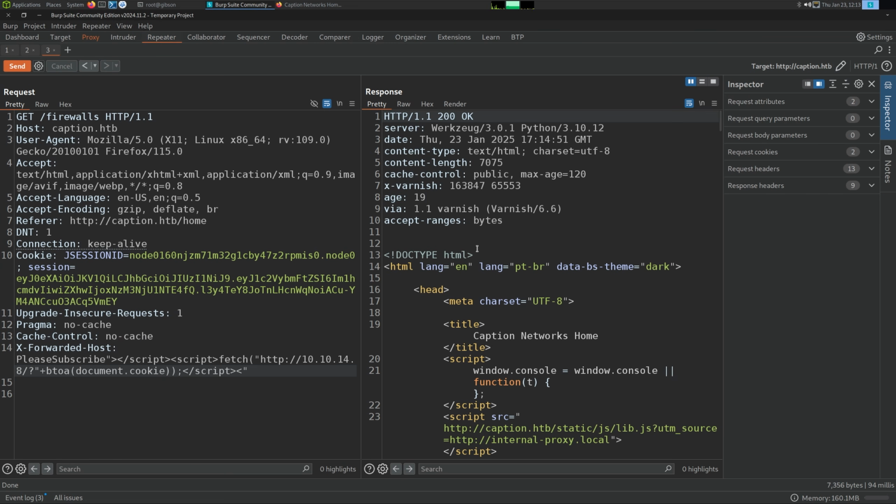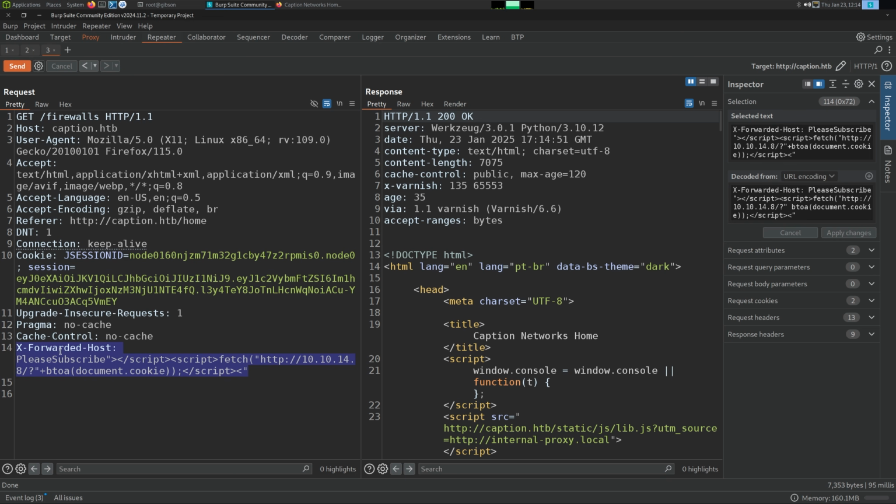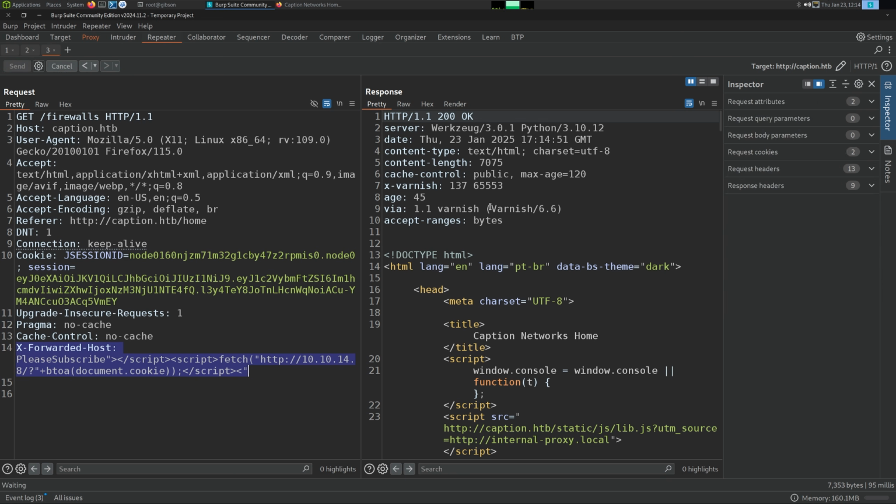We want to keep hitting this until we see the age reset to 0. And then the UTM source gets set back to us. And it's probably going to be like 30 or 60 seconds. It's probably a minute if it's not here. So yeah, it's probably going to be another 30 seconds. So once we do this, then we could remove the X forwarded host and the UTM source will still point back to us because it's a cached page, right?